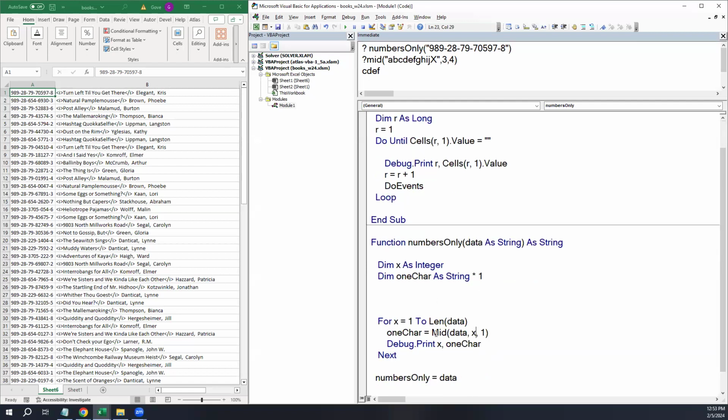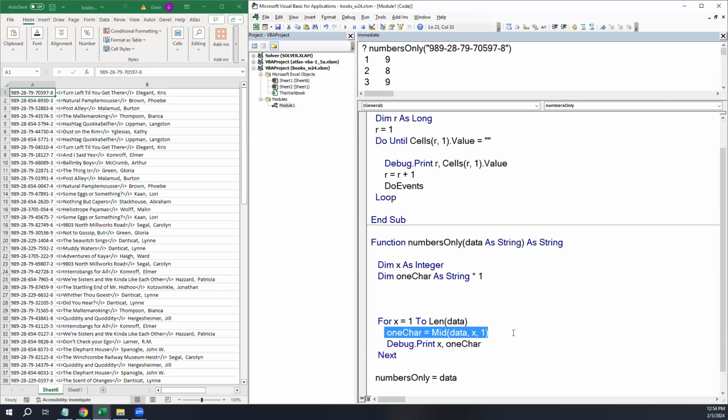So now when I run this, it should print 1, 9, right? Because it's printing x and then the first character, the 1 char. Then on the next line, it should print 2, 8, 3, 9, 4, hyphen. So when x is 1, 1 char is 9. When x is 2, 1 char is 8. When x is 3, it's 9. When x is 4, it's the hyphen. So we've isolated just 1 character off of that whole string inside this loop to look at.